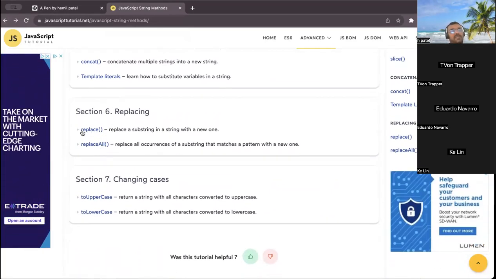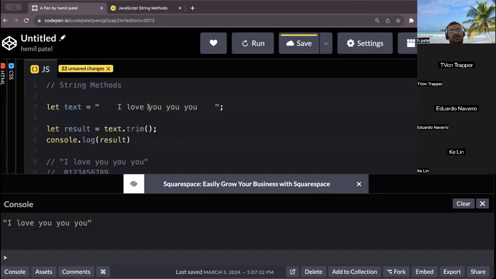So let's say I want to replace love with hate. So I would say love with hate, and then let's see what happens. It says I hate you, right?